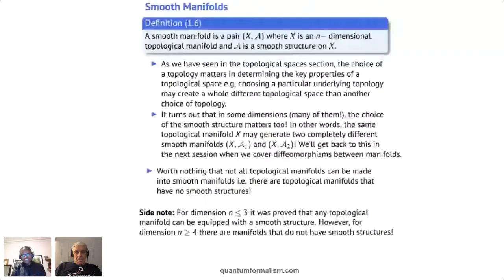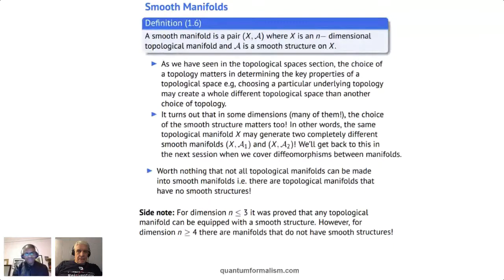But in the next session you will see more of what I mean, especially for dimension 4, where there are an uncountable number of smooth structures. Not even countable, but uncountable. It's a deep result that has been proven. Obviously we won't try to prove it, but just to emphasize. And in some dimensions they specify a precise number, like 3 or 4 or 5. We'll get to that, but just to let you know, this is very interesting, especially for the physicists who want to model space-time. The question is, in 4 dimensions, which smooth structure do you choose to model your space-time with?